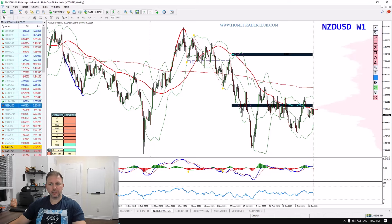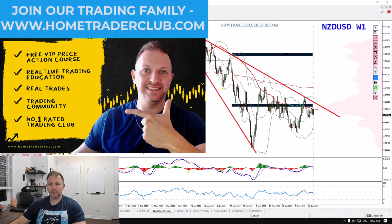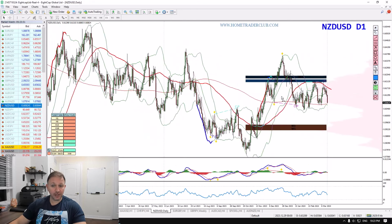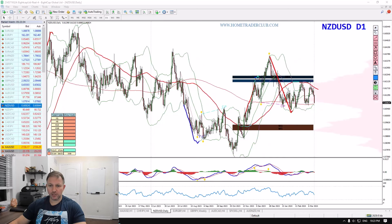So what do we have on New Zealand dollar? Pure read of the sequence of highs and lows teaches us that the bearish trend was and still remains on the weekly chart. We have sequence of lower highs, sequence of lower lows, and nothing really changed. The way that the daily chart acts hints that very possibly we should see the New Zealand dollar completing at least the second leg of the cycle. The way that the current cycle on the daily chart develops is 3 waves down with corrective move to the upside. As simple as that. And from there, we have this sort of ranging condition. So if New Zealand dollar managed to break it down, sell these rallies on the short term could be a classical plan.